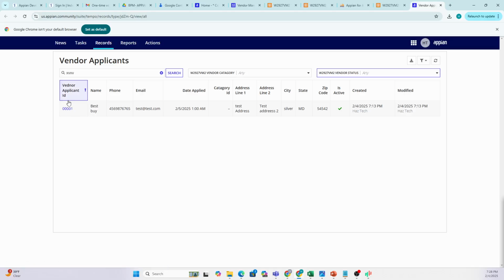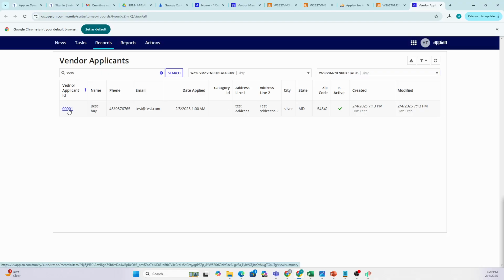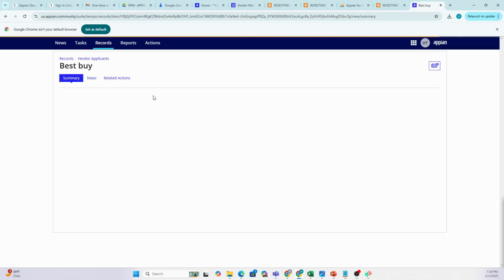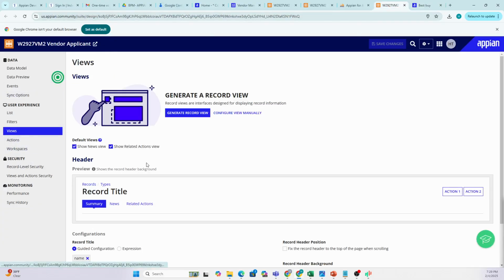So who is the applicant, who has what kind of, I mean, I need the applicant contact, the contact for this Best Buy, so I can click on this side and then learn more about that record, right? About Best Buy, or who's the CEO, who's HR, the contact, what kind of status it has, any information we're not seeing here on the tab. We can get more information about the record when I click on that specific link, so it will take me to the summary page of that Best Buy, right? Here we're going to display the views, and I'm going to show you that next, okay?